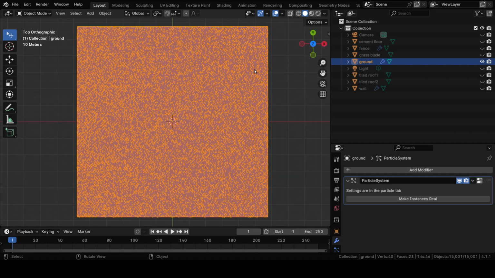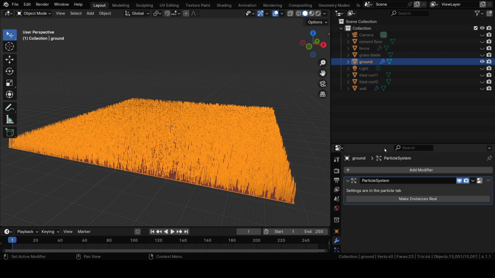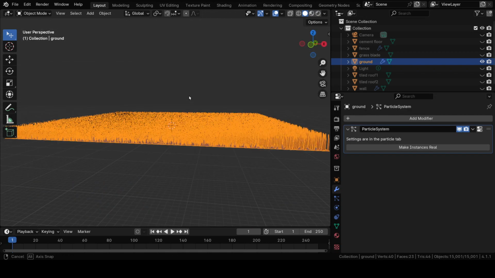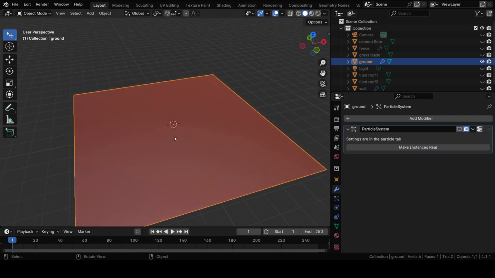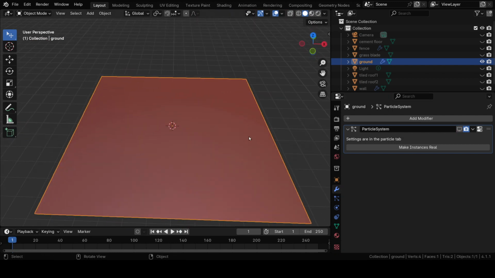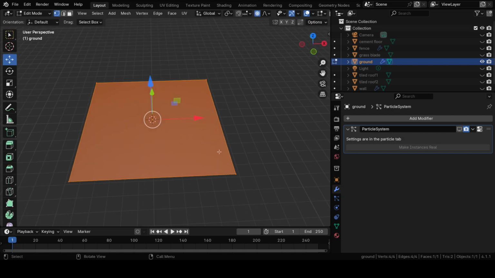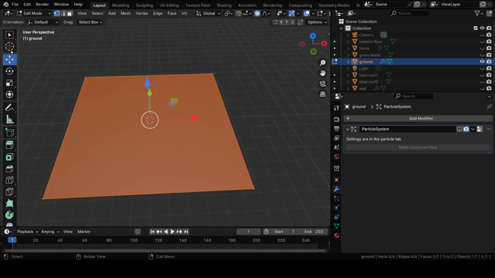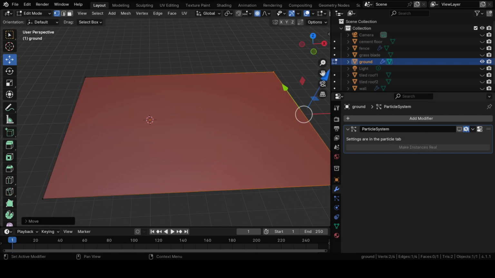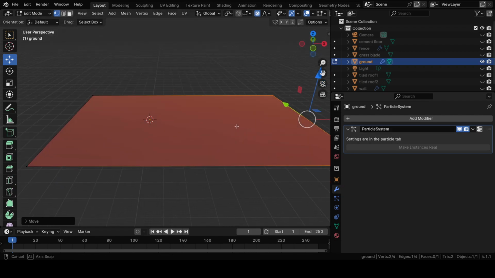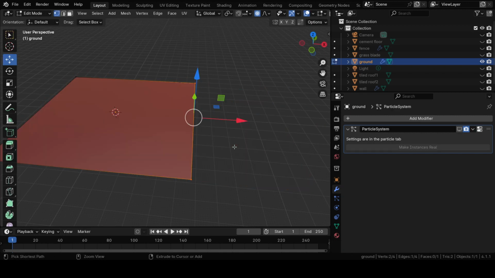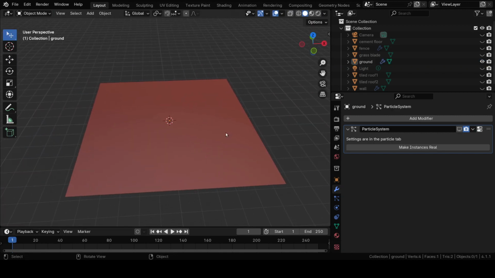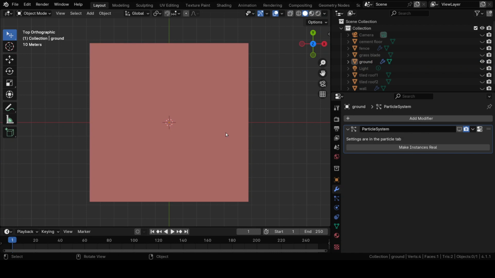So for that, what we should do is, this particle system is calculating wherever there is this ground mesh. Wherever there's this ground mesh, the hair particles, sorry, the grass field will be there. If I just extend it, the grass will be there also. See, here also. So what we have to do is crop it. How? I will tell you.